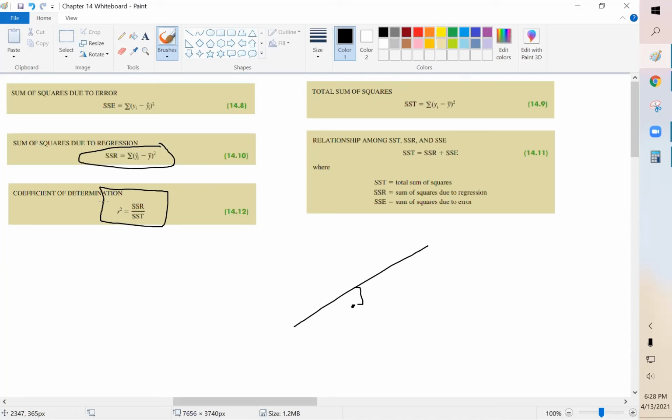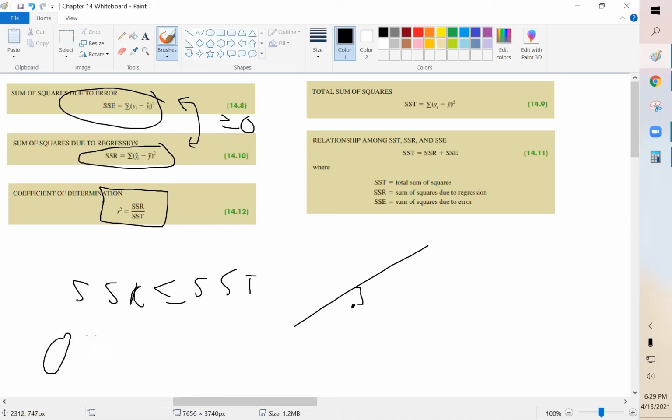Now, I believe there's a little bit of a multiple choice concept question involving this. Because obviously you can see SSR, let me pull it up. SSR has to be less than or equal to SST. The reason why is because this can't be negative and neither can that. Both of these two are greater than or equal to 0. If they're both greater than or equal to 0, that's got to be less than or equal to that. So one key property of this R squared, and this is something you can write down, 0 is less than or equal to R squared is less than or equal to 1.